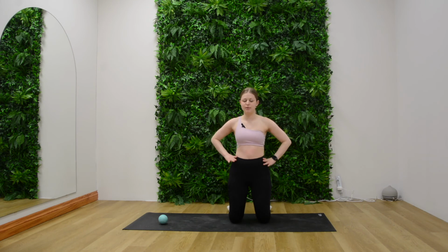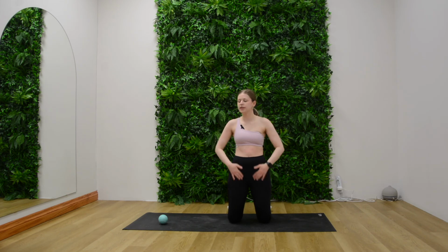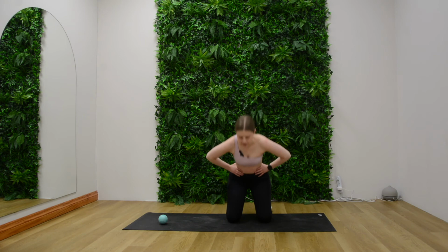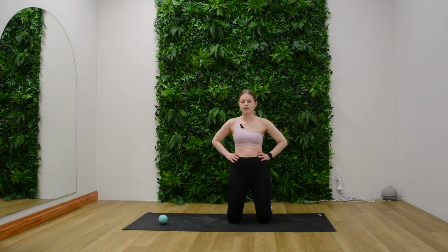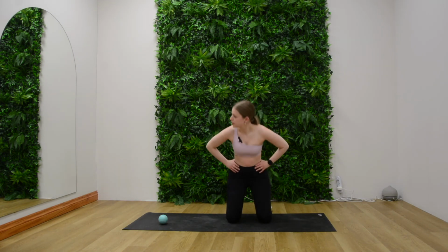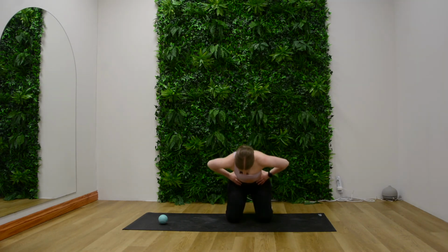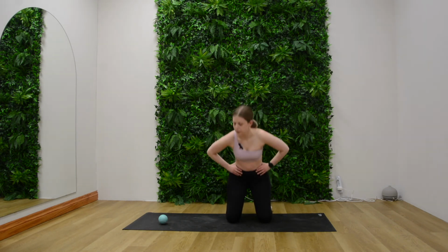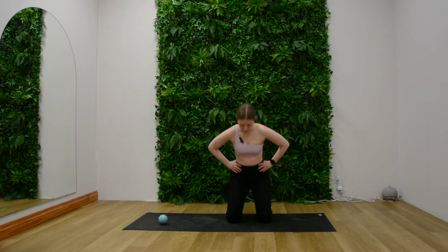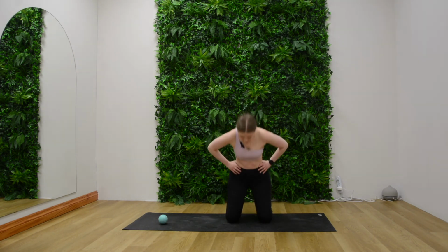Good, and then hands are gonna come to your hips. You're gonna send the hips back, squeeze the glutes, open the hips. So just some hip hinges. I like to include functional movements. I feel like this is a nice one if you're getting into gardening, if you're doing a lot of kneeling around the garden. Now, if kneeling doesn't feel comfortable for you, you can just go into a regular squat, or if you prefer to go into a squat.